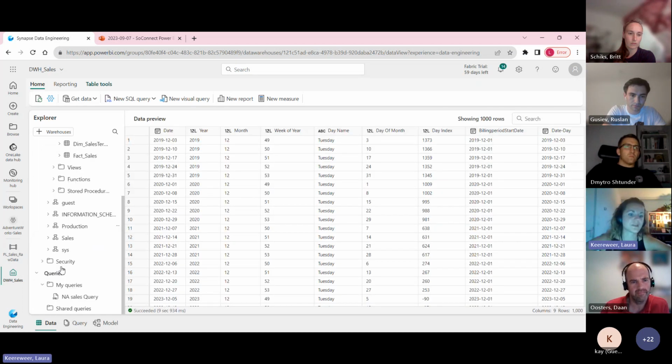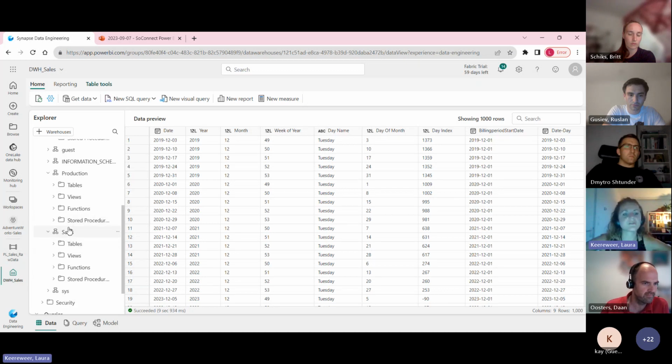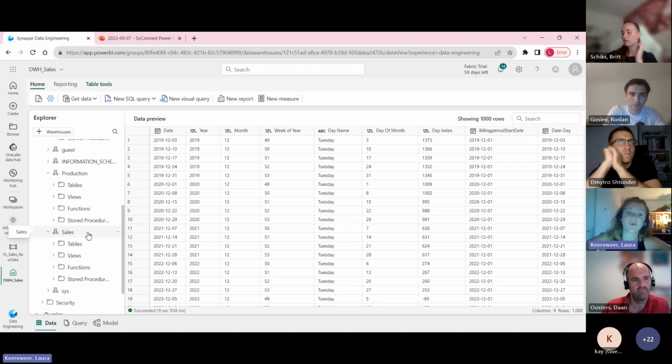So for instance, I have copied some production and sales data. I just need to shape it a little bit more so that I have dimensional tables and a fact table, so it represents more the real world, so to say.